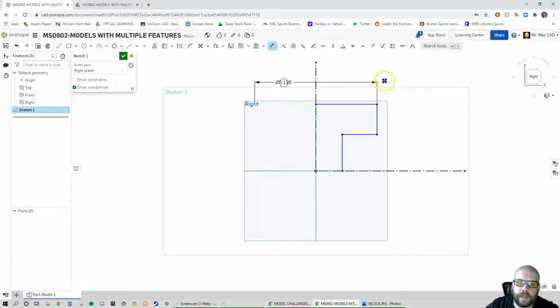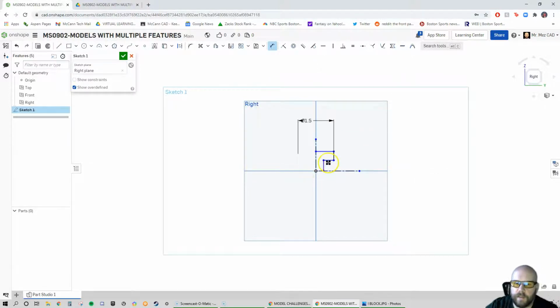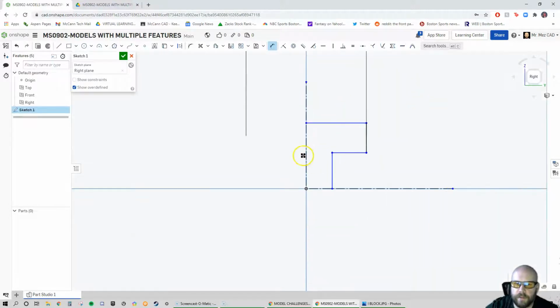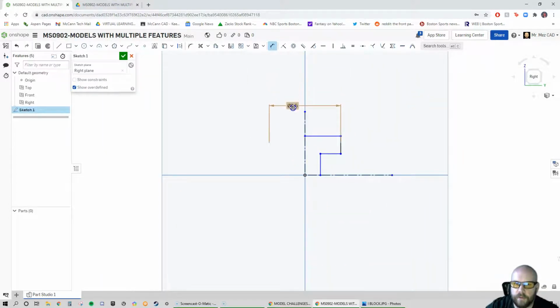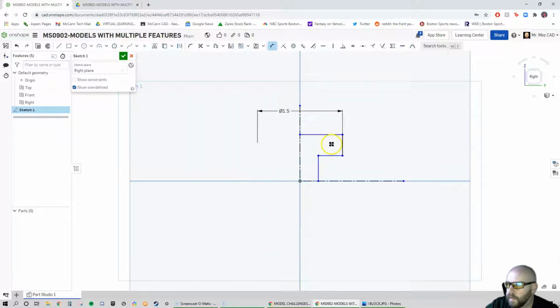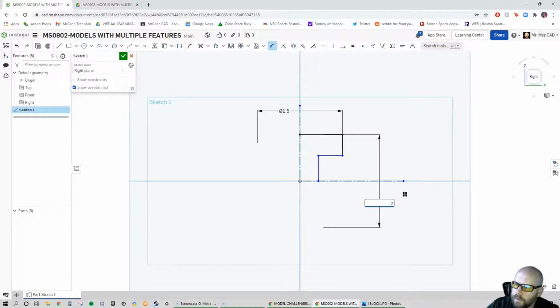So we click, we get our dimension across, and according to our drawing, the dimension of the width here is 1.5. One thing I really like about Onshape is it rescales everything once you put in that first dimension. A lot of programs don't do that. All right, now I also need my height, which is 2.5. So I'm going to pick the top line. I'm going to pick this center line again. I'm going to move down, which gives me the full height. And I'm going to go to 2.5.